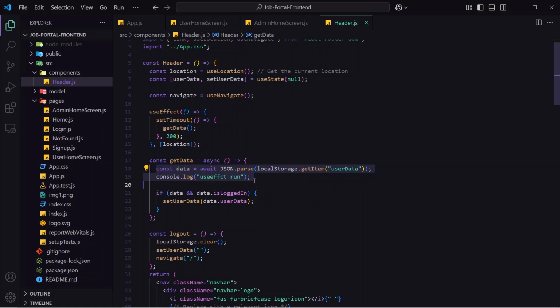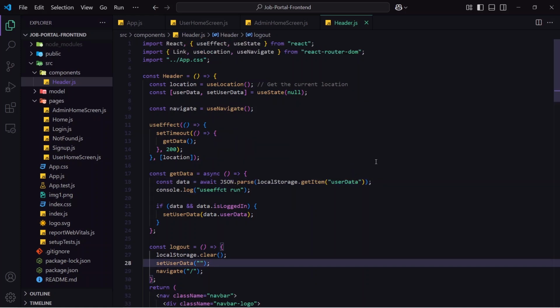Now let me show you how we can integrate Context API in our React application. Before moving forward, if you want to make this application, whatever I have shown you till now, you can go and check out my previous videos where I have made these things from scratch. And if you are building a different project or you are just here for Context API, then also you can watch the video, it will be helpful.